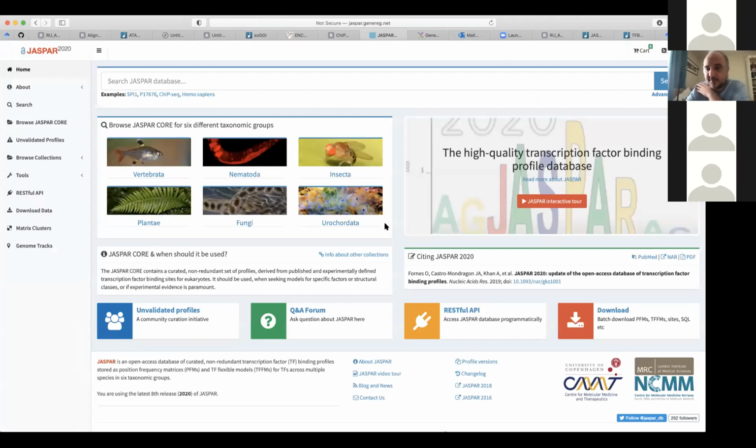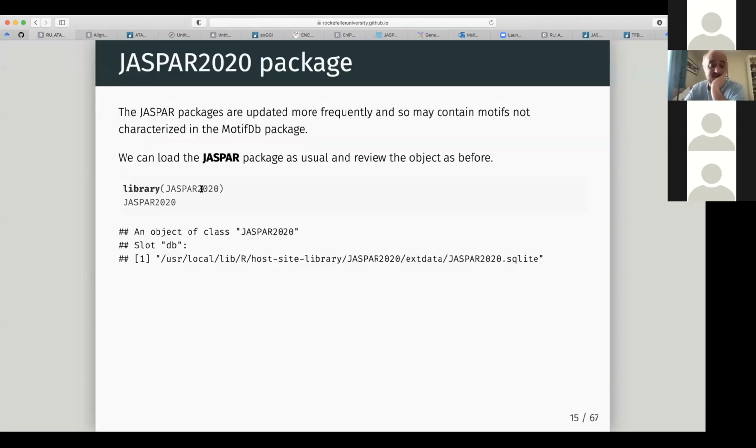Luckily, JASPAR, around 2014, had a release, and they really did a great job. There's a big consortium behind it now. And now it's become a really good, trusted source of motifs. And in fact, the JASPAR 2020, or at least the Bioconductor library, these are all written by Boris Lenhard, and he was my old advisor. So we can trust in these packages. They're always going to give us something modern and robust, right?